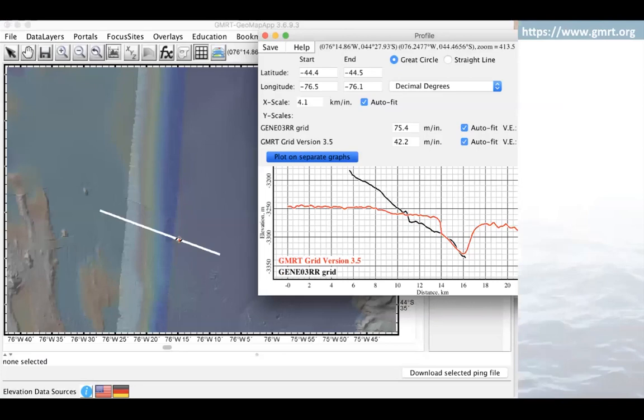This is an example of the power of looking at this data in the context of the rest of the compilation. What we're looking at on the left is the north-south trending survey line that looked a little bit suspiciously slanted, sort of tilted to the east.